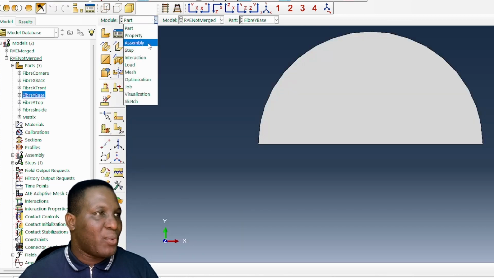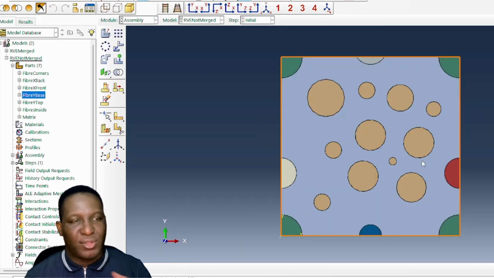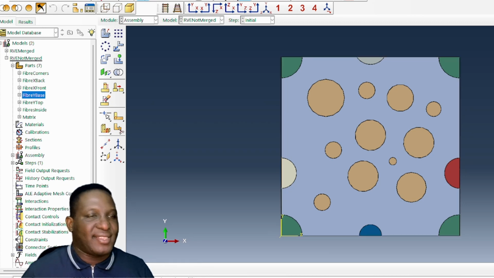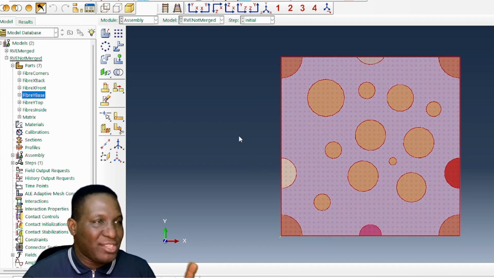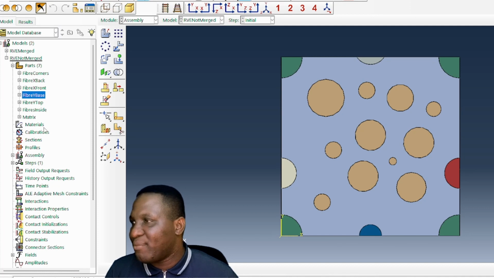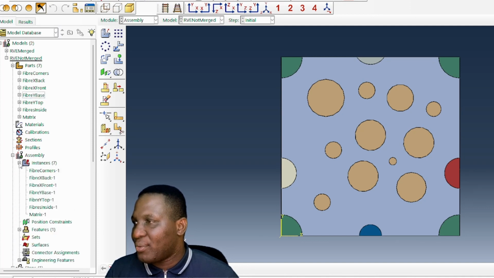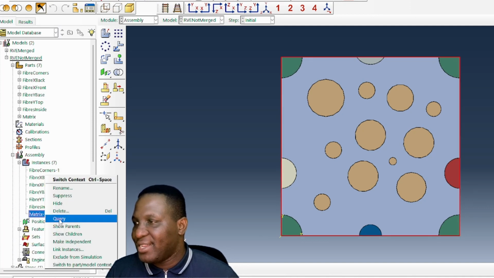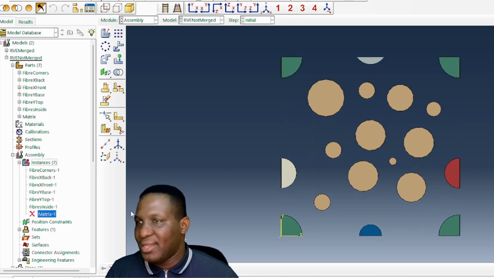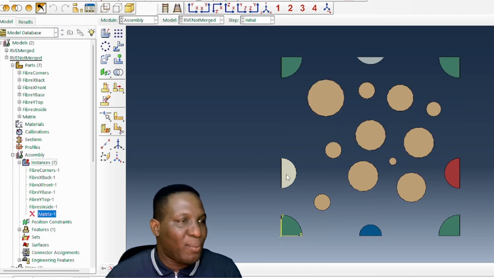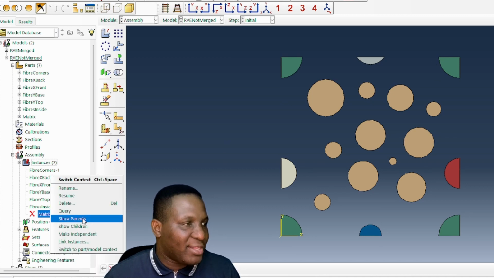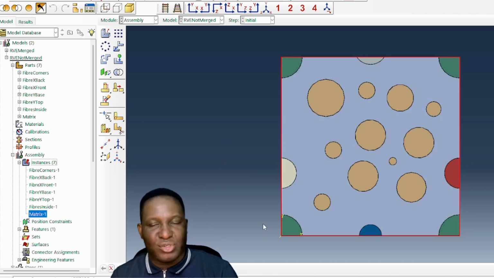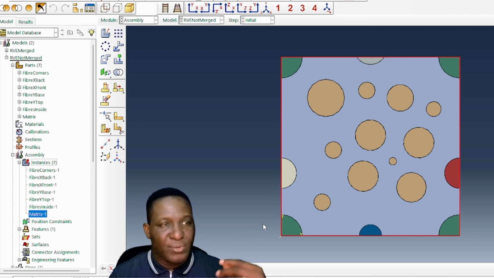So this way, we have the system all extrude cut like we did before. Everything fits nicely, and more importantly, the matrix is still in its place. If we go into the assembly module here, we can see everything is identified. So I could easily suppress the matrix, and all these individual parts remain as they are expected to be. So this is how we can extrude cut systems where they are all different particles.